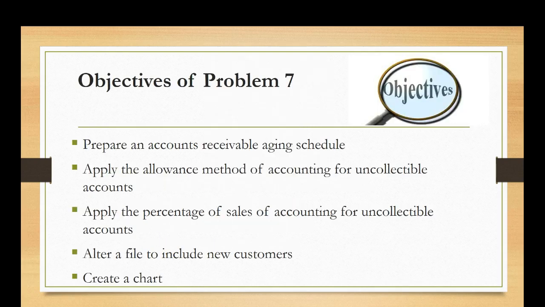The objectives of this problem are to be able to prepare an accounts receivable aging schedule, to apply the allowance method of accounting for uncollectible accounts, to apply the percentage of sales method of accounting for uncollectible accounts, to be able to alter a file to include new customers, and of course to create a chart.